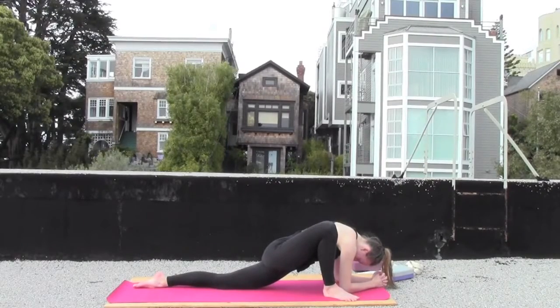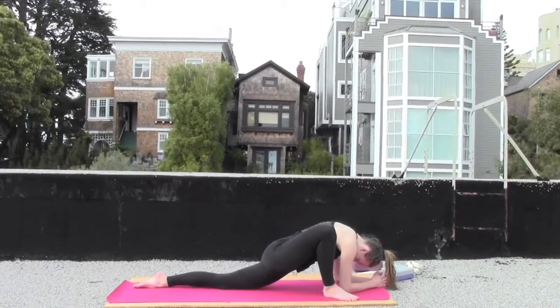Breathe into the area of the low back. And on the exhale, see if your tailbone can lengthen a little bit more. Pelvis sink down a little bit more. Inhaling, exhaling completely. Inhaling deeply. Exhaling completely. Nice.